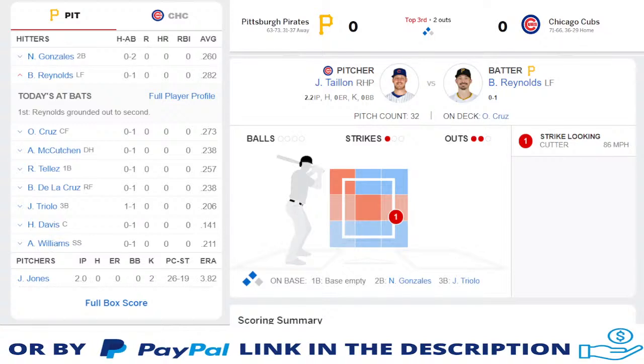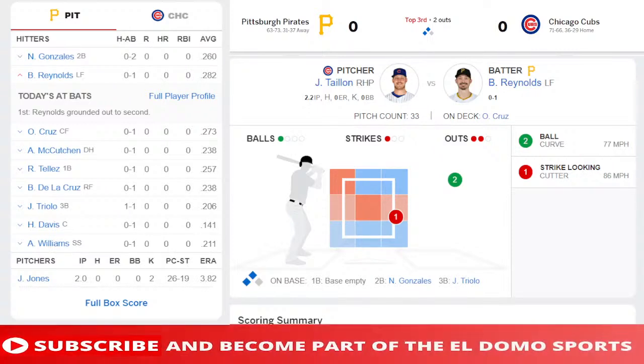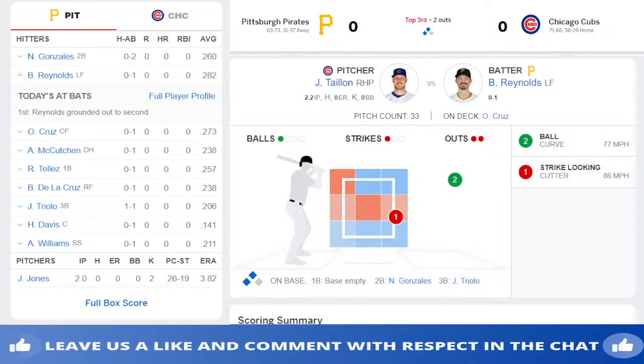Triolo at third. Gonzalez at second after the error by Paredes. Reynolds hitting at .282. He's got 21 home runs, 74 RBIs. And the pitch. Outside, 1-1. Reynolds, dangerous hitter. 21 bombs, 74 driven in. This guy is a really good player, and a lot of people may not know him because of where he's played for years. This guy can flat out play. 2-time All-Star with the Pirates.